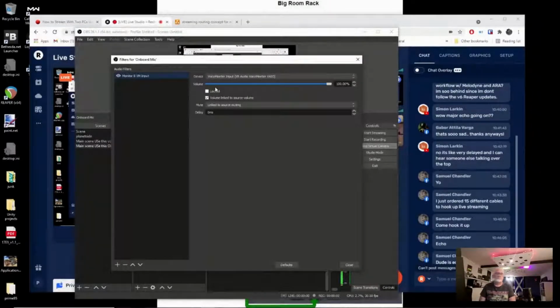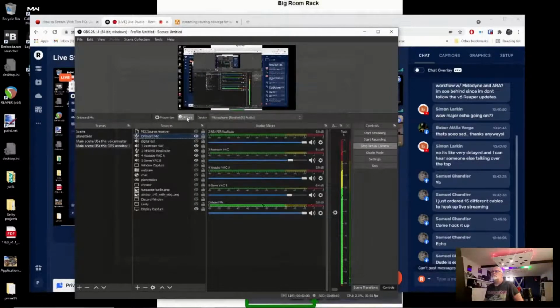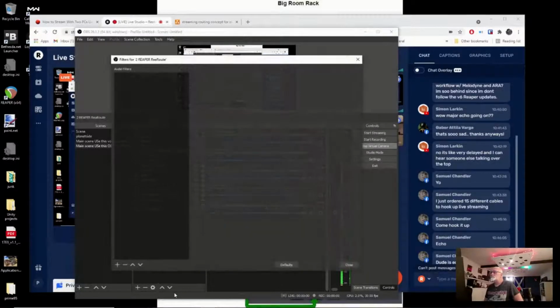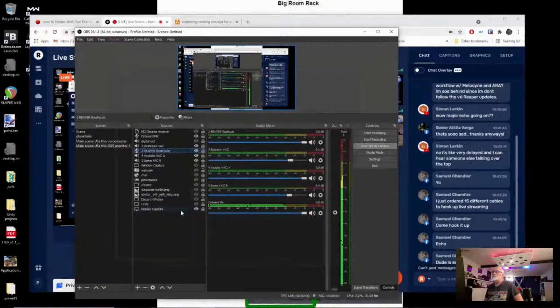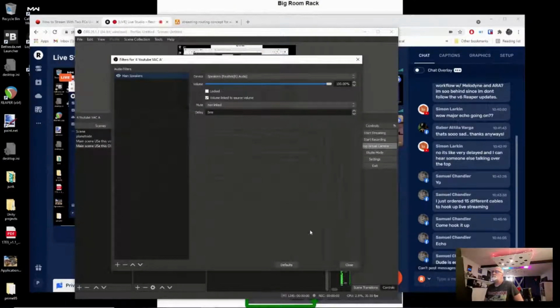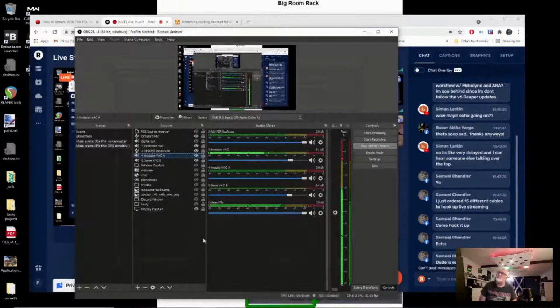Voicemeeter input, monitor B, Voicemeeter input. Oh, see, I named these. That was a smarter way to do this. Monitor B, Voicemeeter input. Okay. So Voicemeeter B, hopefully, is going to be like, let's see, I'm going to check Reaper on this one and see if it's going to Voicemeeter B. And it's not. So I haven't set that up yet. That's not smart. YouTube should be going to Voicemeeter B. And it's not. So I haven't set this up properly.